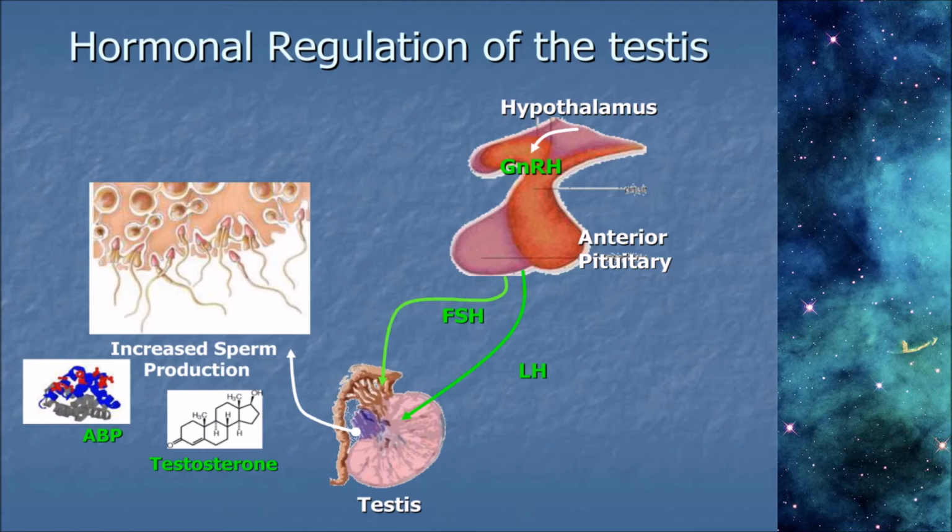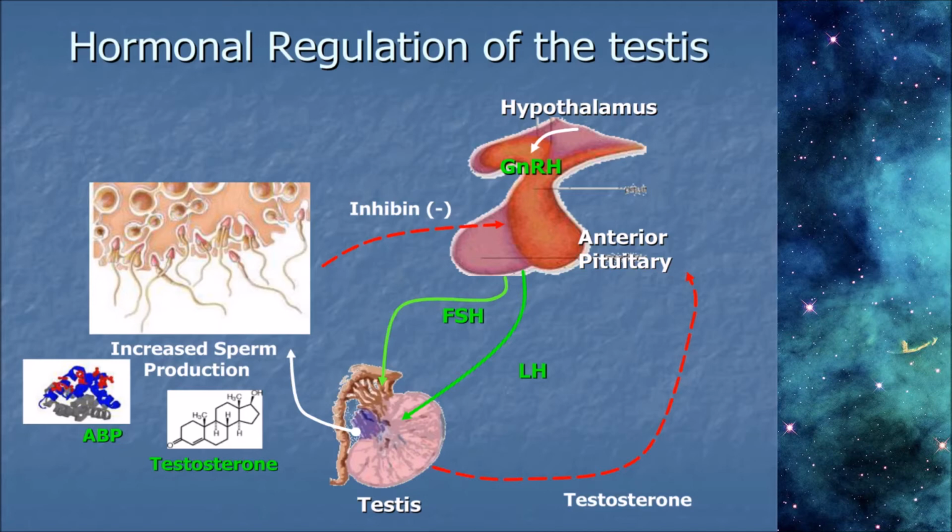Together, ABP and testosterone will stimulate spermatogenesis within the seminiferous tubules. Once adequate numbers of spermatozoa have been formed, the seminiferous tubules will secrete something called inhibin. Inhibin has a negative feedback on both the anterior pituitary and also the hypothalamus. In addition, it's also important to point out that the testosterone is not limited to the testes. It's traveling throughout the bloodstream and eventually reaching its way back to the hypothalamus and anterior pituitary. Just like inhibin, testosterone has a negative feedback on the anterior pituitary and on the hypothalamus, and this helps to ensure that we don't produce too much sperm or too much testosterone in the body.